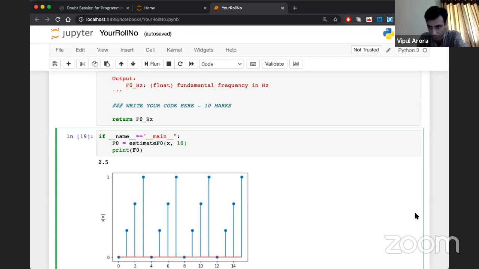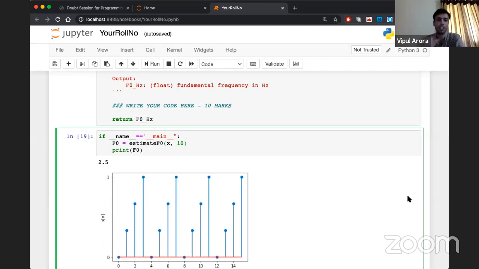Next question. In the last part, I am getting a peak at 0 Hertz and the next peak at 2.5 Hertz. I'm ignoring the peak at 0 Hertz. Is that okay? A peak at 0 Hertz means you are matching the same signal with the same signal, right? No, 0 Hertz in the spectrum, in the FFT. So what does the zeroth bin of the spectrum mean?